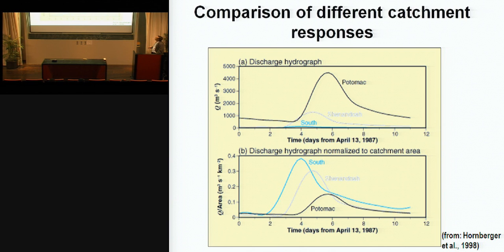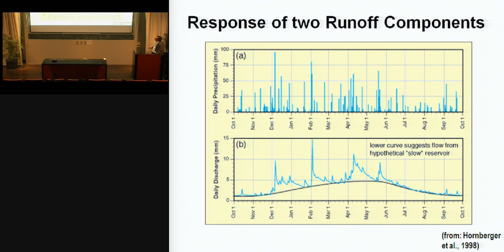Now the rainfall, the discharge response of a catchment. You see here the rainfall record from October till October, or end of September. This is a catchment where there is rain every month. Maybe a little bit more rain in the winter half year than in the summer. But even in the summer, you can have almost every day rain. And it also rains at least a few days per month. Then the discharge response looks like this.